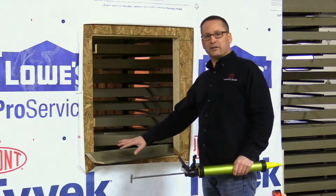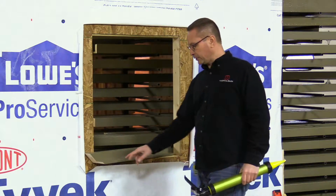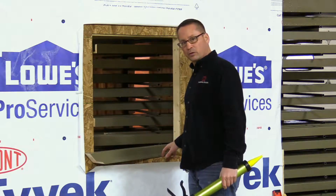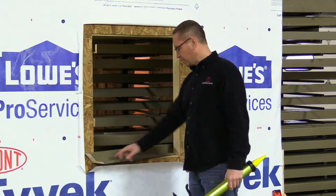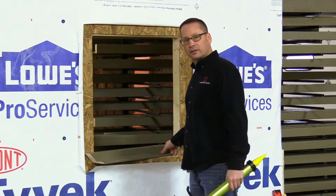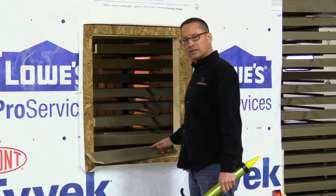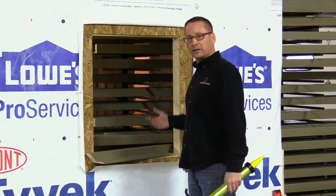Put the sealant on the pieces of ThermalBuck themselves, there will be 3 beads. You'll have 1 bead towards the outside edge where the nail goes in to hold the ThermalBuck into place. You'll have 1 in the center for an extra added air and water seal, and then 1 towards the outside edge where the screws actually penetrate through.